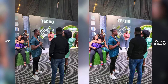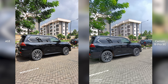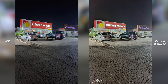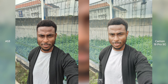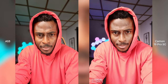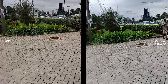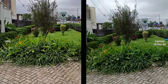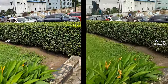On the rear cameras, both phones do great with image quality. I prefer the processing on the A53, but the Camon 19 Pro 5G comes close, especially with HDR and saturation. They both do great with night mode photography, but the A53 takes preference. On the selfie camera, the Samsung Galaxy A53 also does much better on skin tones. For video, the A53 massively takes the edge, able to shoot 4K from both selfie and rear cameras, while the Camon 19 Pro 5G can only do a maximum of 2K recording. Both have OIS and do a good job, but let me know which has the better stabilization.